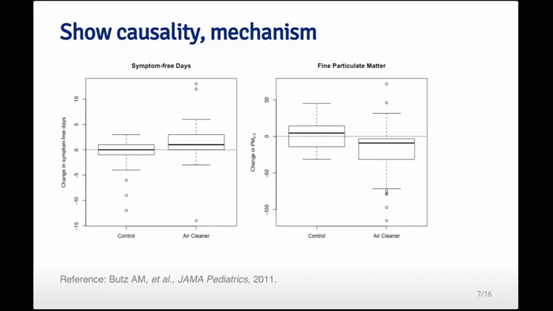So we can think about the explanation for why the air cleaner seems to improve symptoms in children, and we can show using the data that we observe that it does seem to decrease their particulate matter levels. Now, of course, to really confirm the hypothesis that the air cleaner operates by reducing PM, we'd have to do a little bit more investigation and perhaps more experimentation. But this graphic suggests a possible explanation.